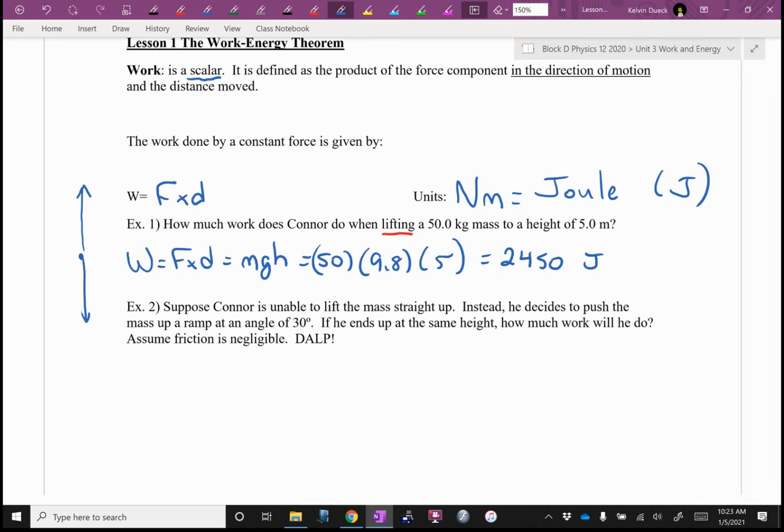That's how much work, how much energy you would burn up giving somebody a piggyback up a flight and a half of stairs. Doesn't matter whether the stairs are shallow or steep because we're just talking about the height. If it was shallow stairs, it would take you longer to do the piggyback. If it was steeper stairs, you would get there quicker, but you're still doing the same amount of work. Force times distance.